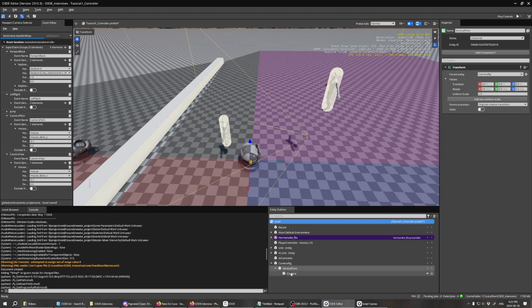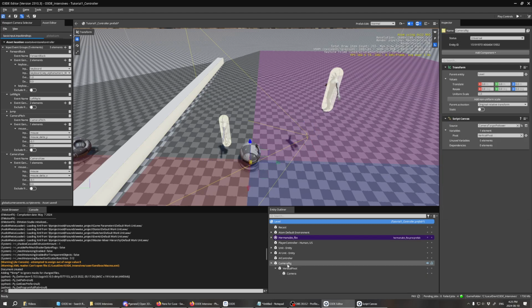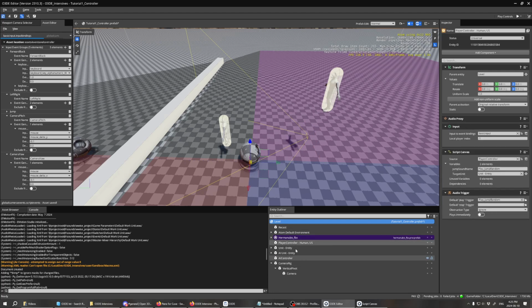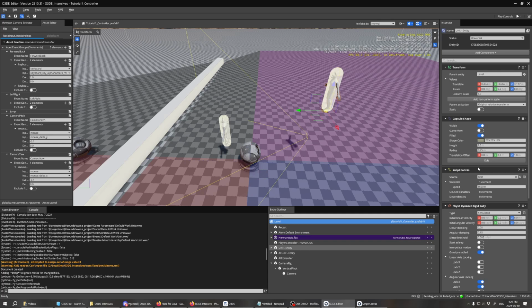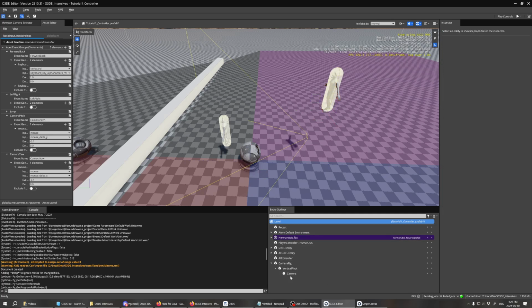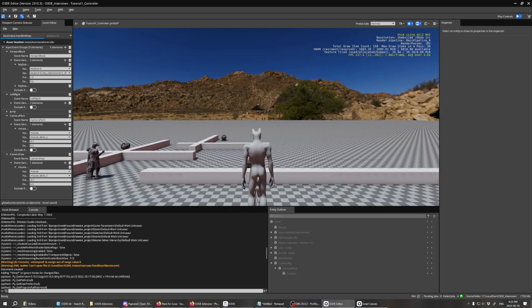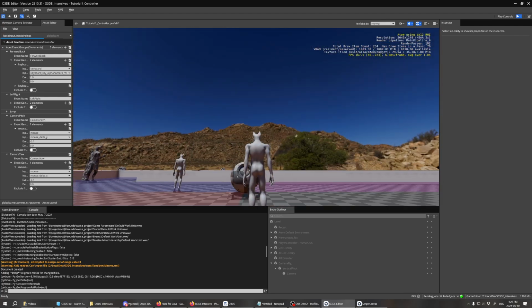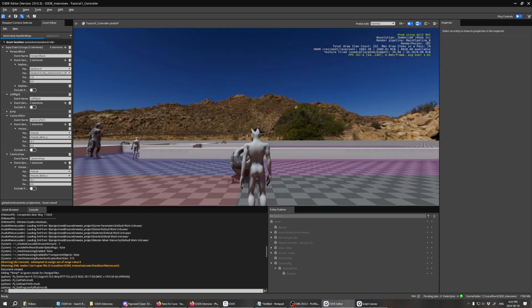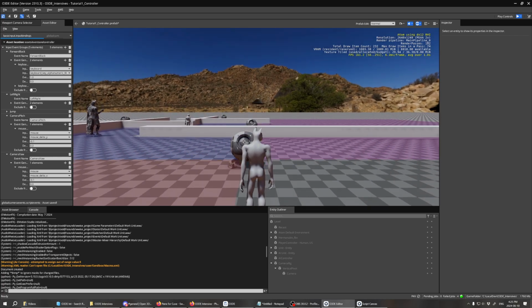We've got our vertical pivot. We've got our camera, it doesn't matter. We've got our player controller, I didn't expose anything to that. We've got our unit, I didn't expose anything to that. Let's see if our camera works. Okay, so the pitch is working, but the yaw isn't working.